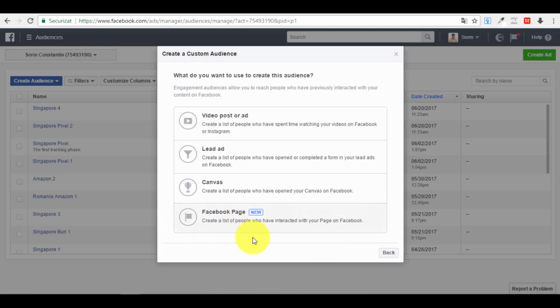Now let me go back, and you can also play around with the other ones. It depends on you, whatever type of people you want to retarget, or whatever custom audience you want to create to then retarget with other ads. So basically this is how custom audiences look and how you create them. I don't think it's very hard, and I think you have understood from this short video how to create them.